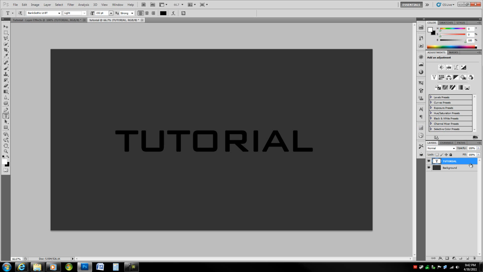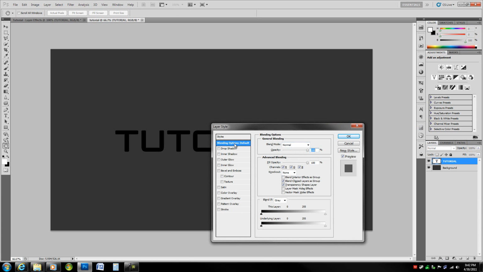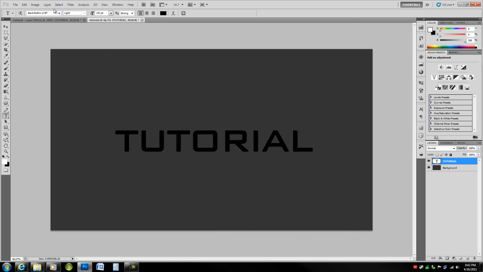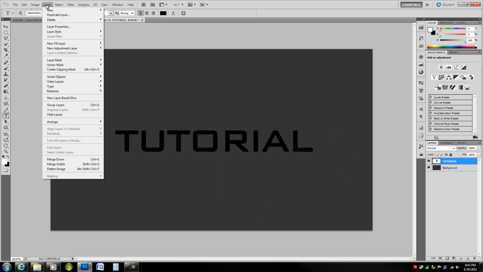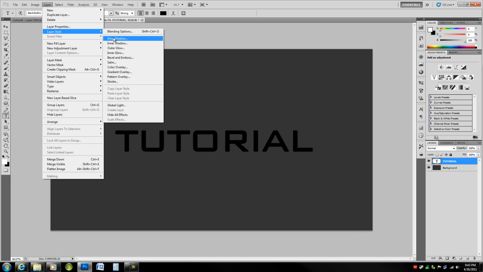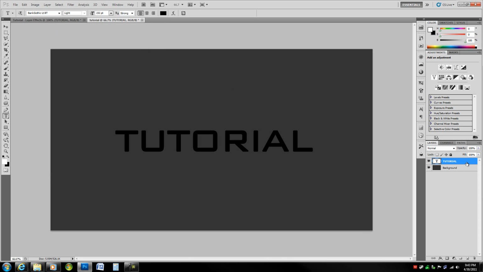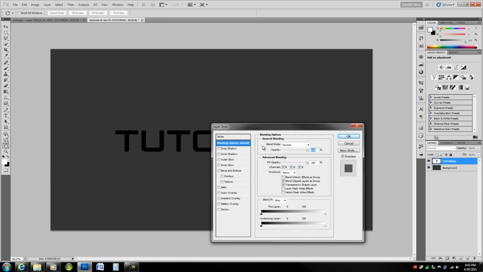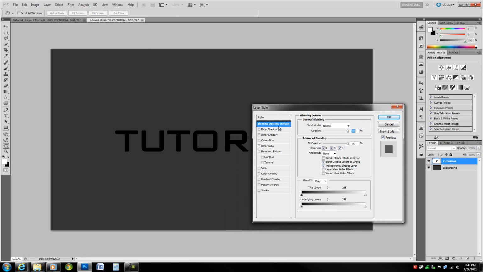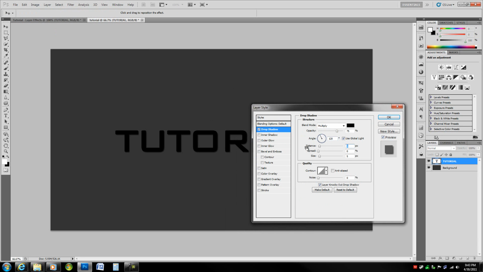And now to access your layer effects, you can go down to here to Effects and choose one. You can hit Control Shift O to bring up the blending options, which has the layer effects. You can go to Layer, or not Layer, Layer Style, Blending Options, or choose one. Or you can just double click right here, which is what I usually do. Just double click, and we're going to start with a nice drop shadow. Take the distance to 0, the opacity to 100, and the size to about 8. And keep multiplying black as the color.